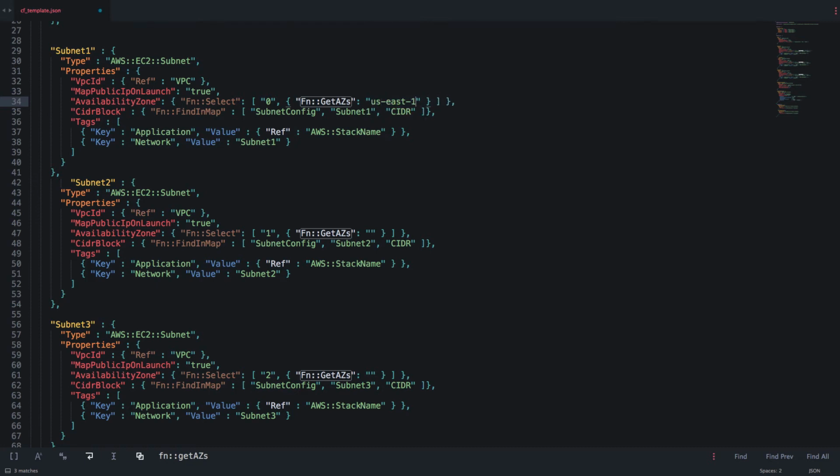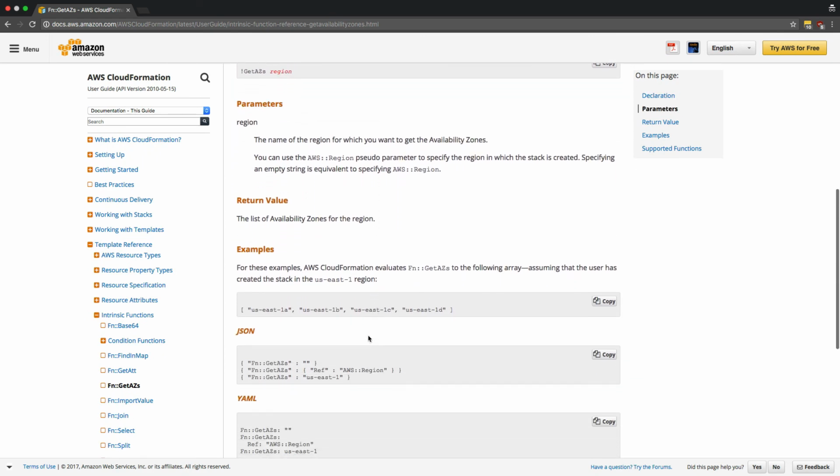We could put US East 1, West, etc. In this case, I'm saying grab all of the availability zones in this region, and that's going to give me an array, right? Once I have that array, I can choose the index of that array. By saying index of 0, I'm saying give me the value in that array at index 0. Here I'm saying give me the value at index 1, and here I'm saying index 2. I know that this is how it works because if I go in the documentation, I can see an example that shows me what the result looks like. Here we can see the array, and we can see that if we called index 0, we would get this AZ. If we called index 1, we'd get this one, and index 2, we'd get this one right here. And so now we see how this works.